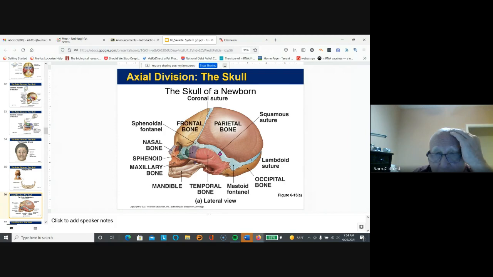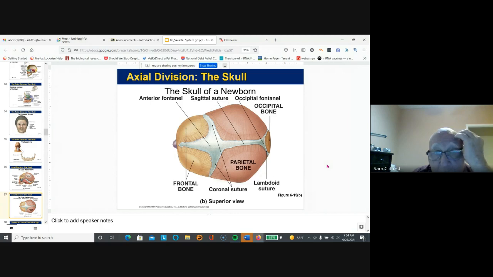there are other fontanelles. You should just know the purpose of the fontanelles is to make sure that, again, the fetal skull can compress so that the movement through the birth canal is made easier. So we have the anterior fontanelle, the occipital fontanelle, and the sagittal suture. We'll have questions about these sutures, but just know that the fontanelles are spots where the skull can compress.